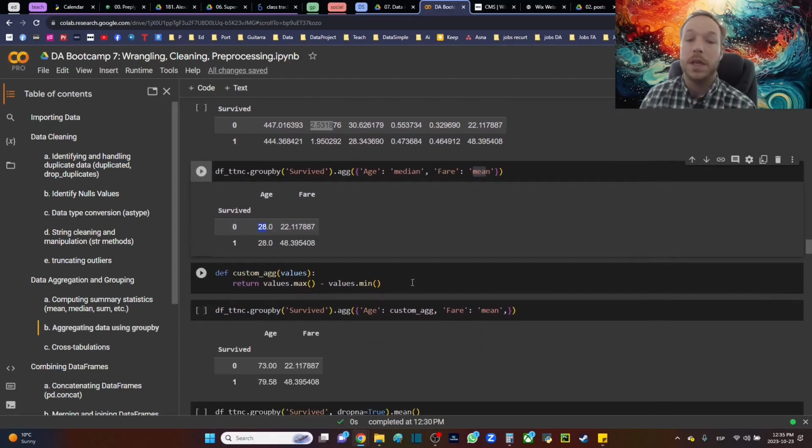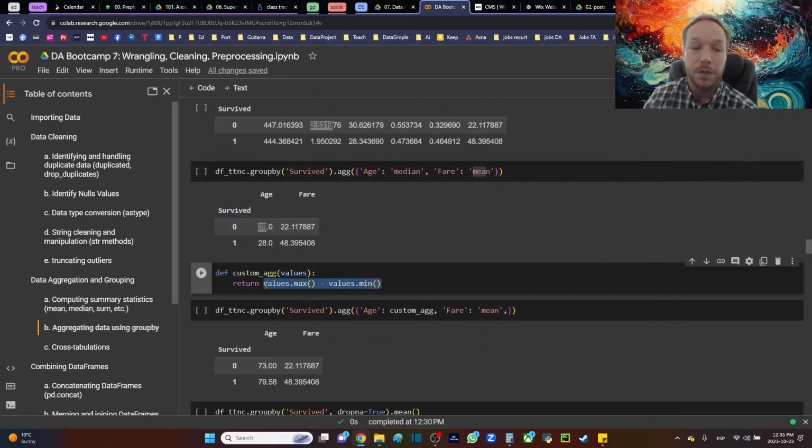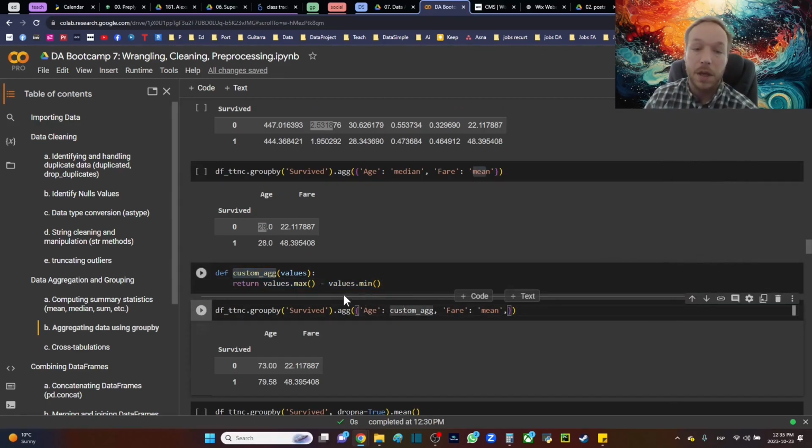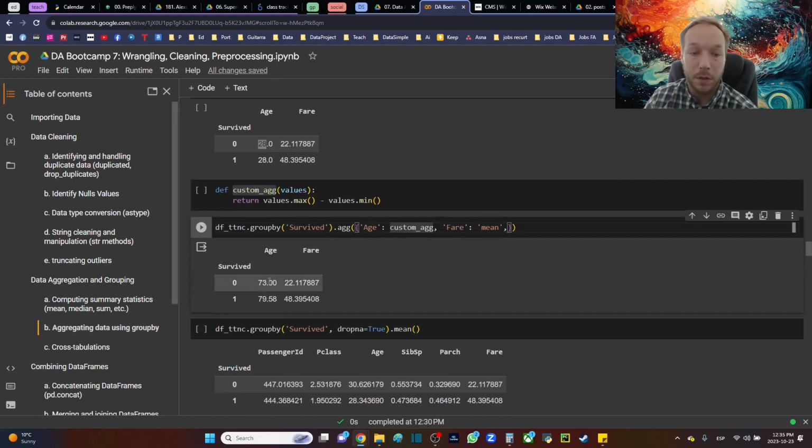Okay. We can also make a custom aggregation function. So I'm going to get the range. This custom agg function is going to be the range of my data. Okay. And I'm going to say age. I want to get the range of my age by the average of my age. Okay. You can see it works well. A little bit more specialized when you really want to use that, truthfully, but hey, it's handy that you can do that.